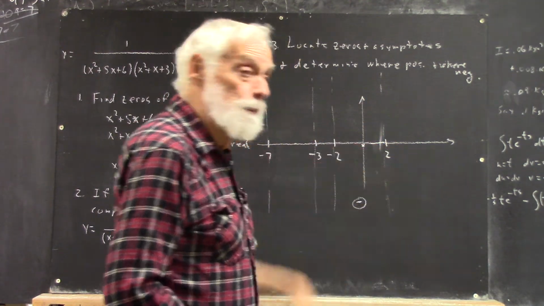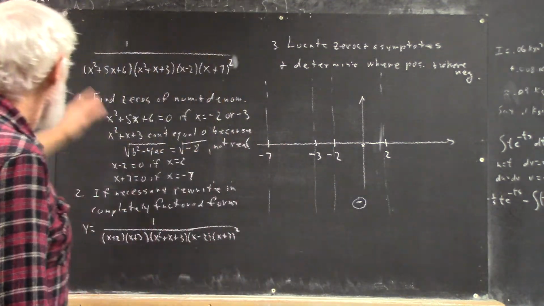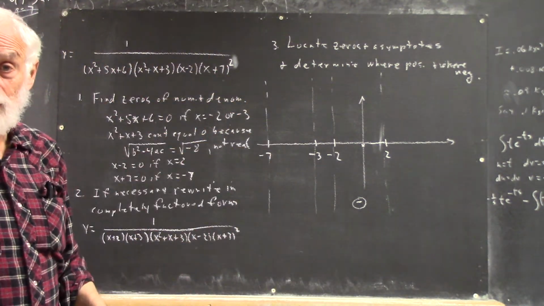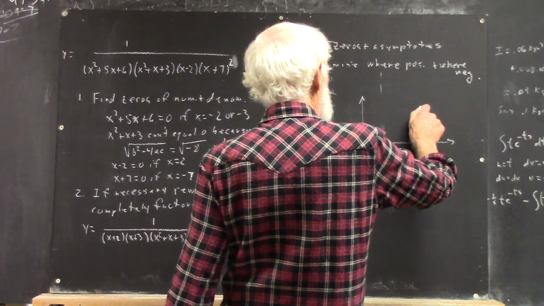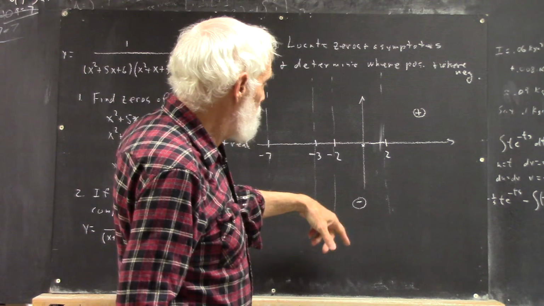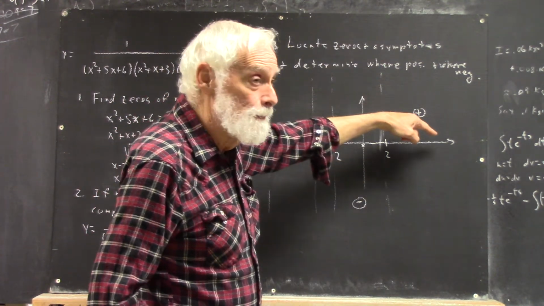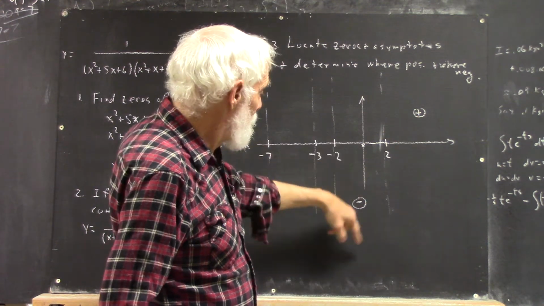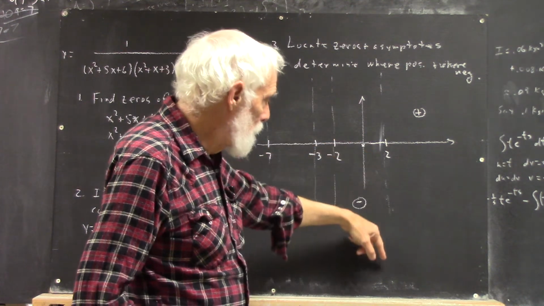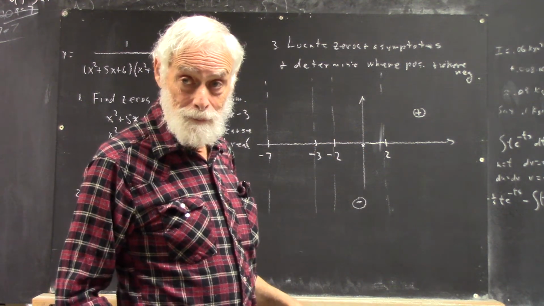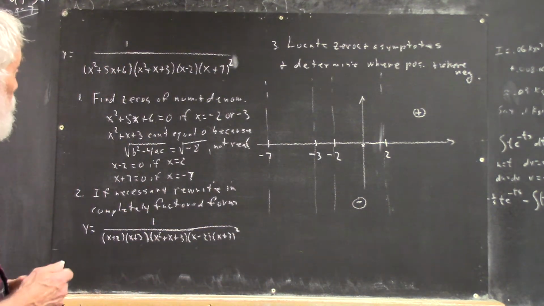To the right of 2, well, if x is a really big positive number, all these are going to be really big positive numbers. So they're going to be positive. They're going to go positive here, which tells you how it behaves at the asymptote. At this asymptote, it's got to come down from positives, and it's got to go down toward negative on this side, okay? It's the only way to move from point to point, okay?